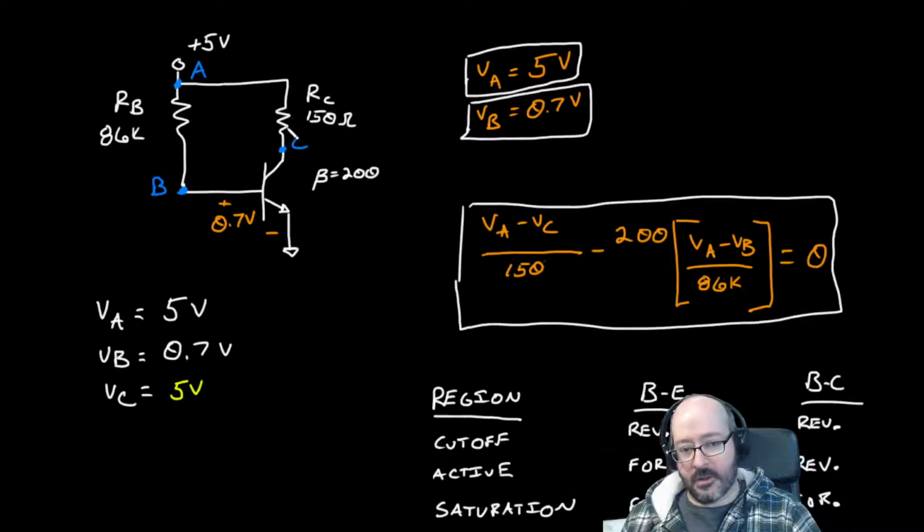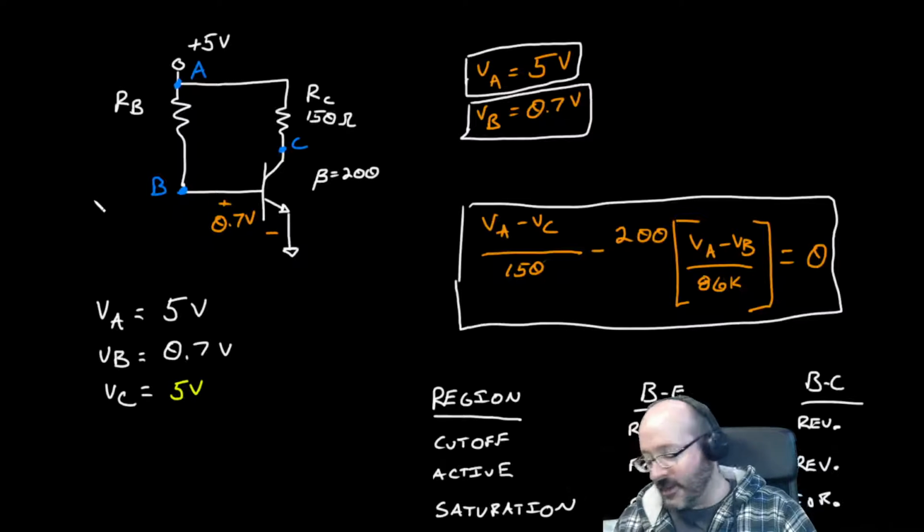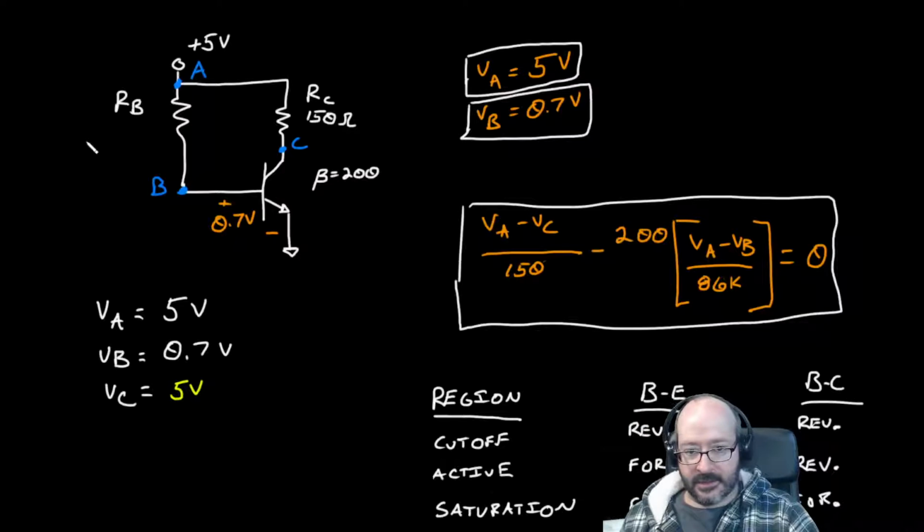If we want no current to flow through here, one thing we can do is cut off the flow of current through the base. And we can do that by increasing this resistance. So we swap out the 86K. What value did... 100 meg. Look at that. All right, well, let's put 100 megaohms in there. So that's pretty stinking big. And where's that going? That's down here, right? 86K became 100 meg.